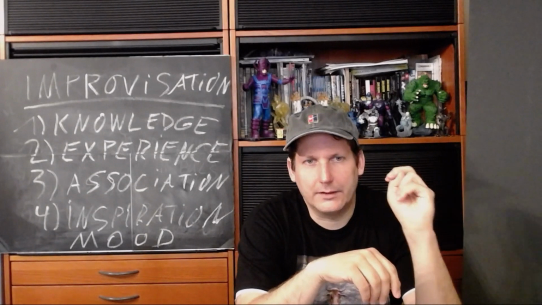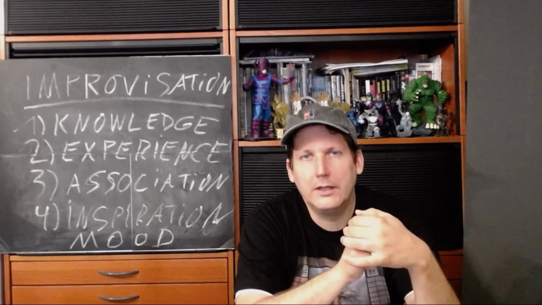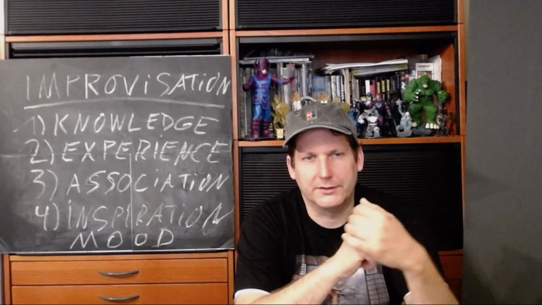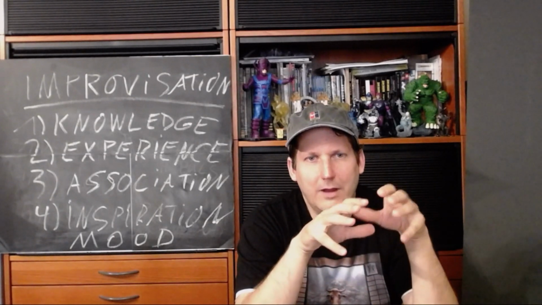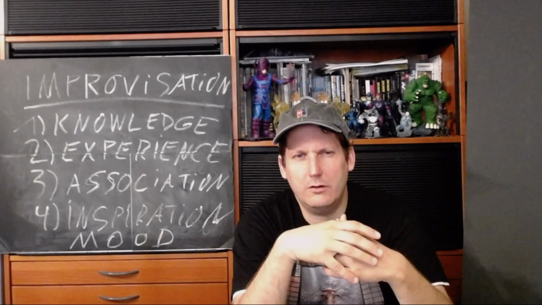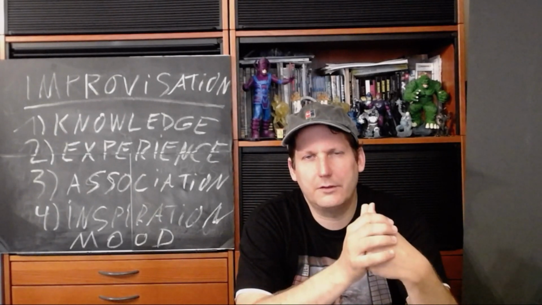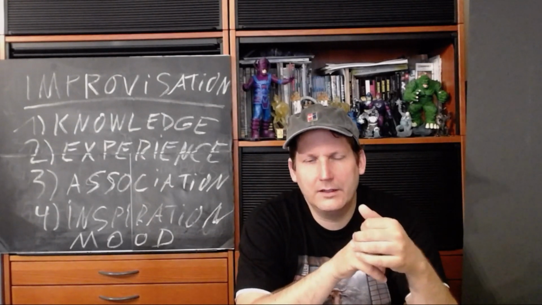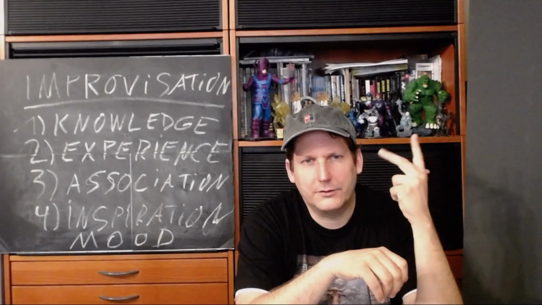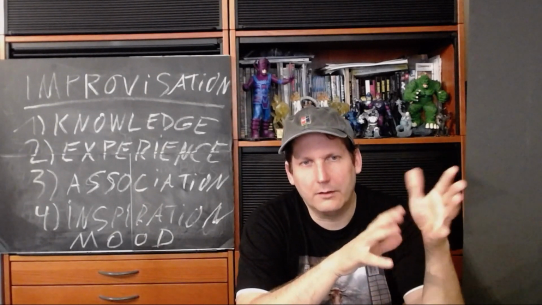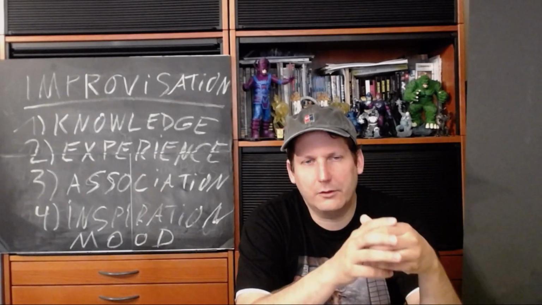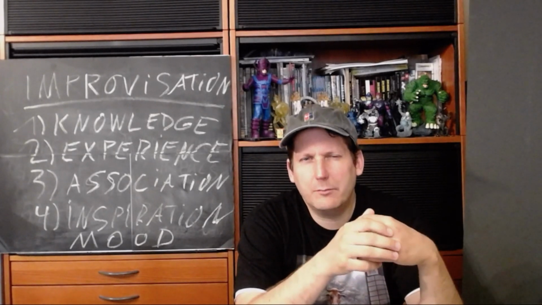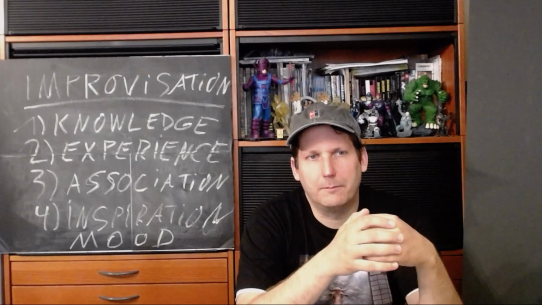The second source, and a very important source for improvisation, is your own experience. If you want to do vivid descriptions, you have to have some experience of your own with the thing you're talking about, the thing you want to describe. You have to imagine at least what it feels like to touch, to reach out, to smell, to see, to hear what you're talking about, and describe those essential impressions. This will make your improvisation much more vivid and much more believable.